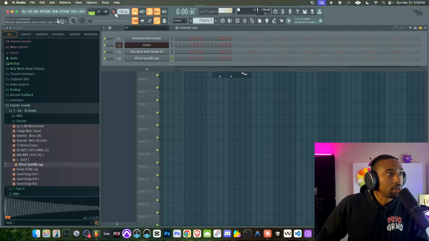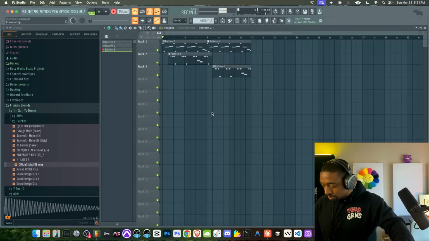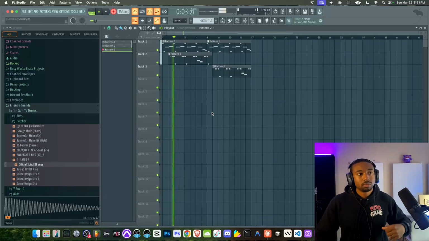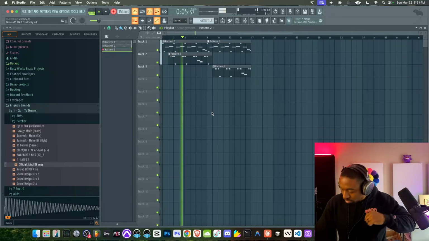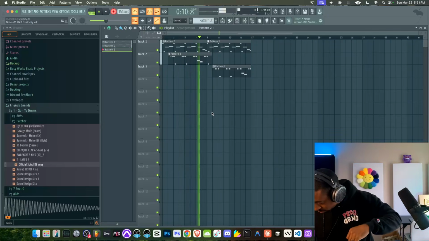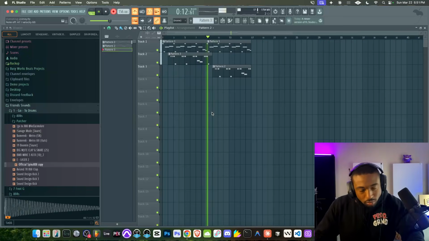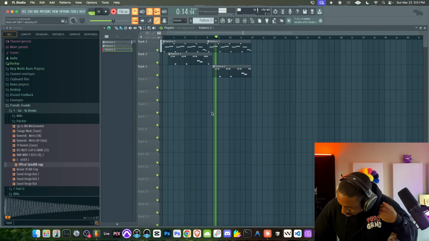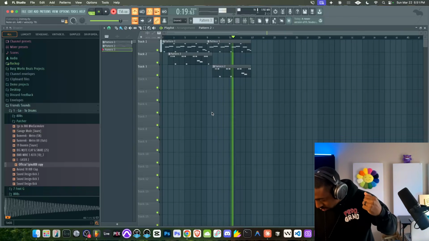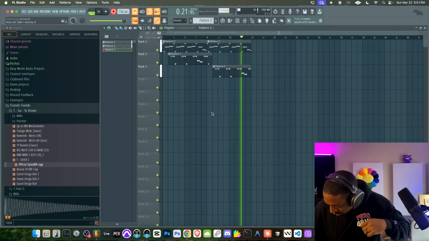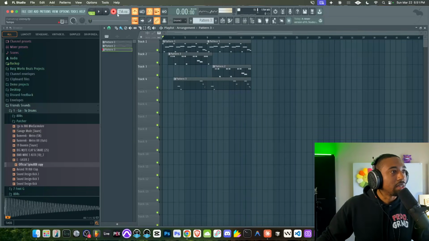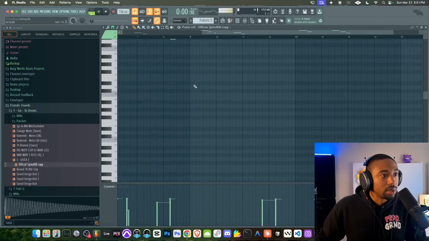Okay, more as percussion almost. It's almost like an 8-bit percussion, if I had to quantify it as something.